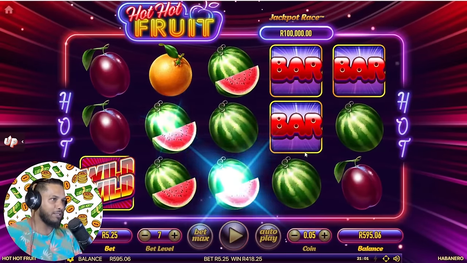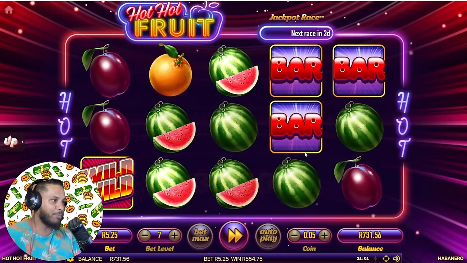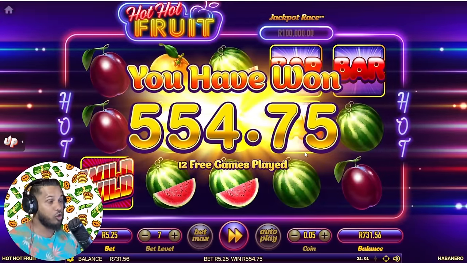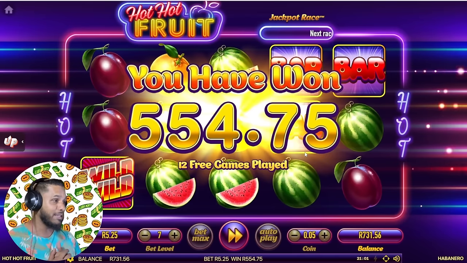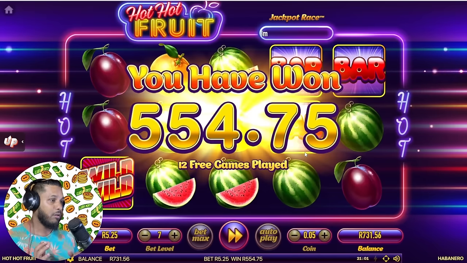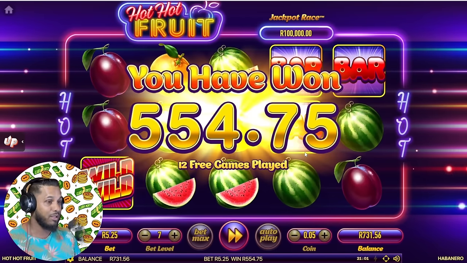Okay, what's that gonna be? 136, bringing our balance up to 731. Not too bad, guys. We literally doubled our balance. At this point, you can decide, you know what, let me take my money out or let me continue. It's really up to you. But I always advise to gamble responsibly.